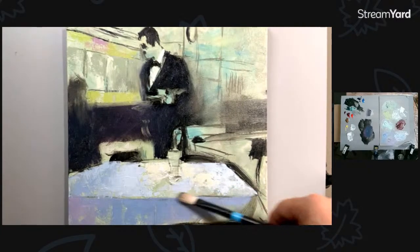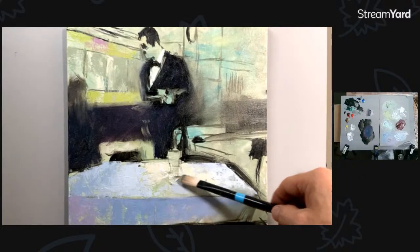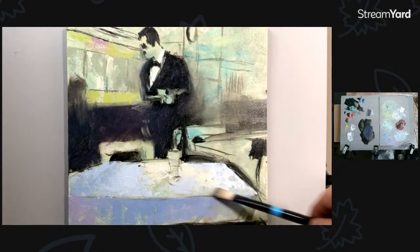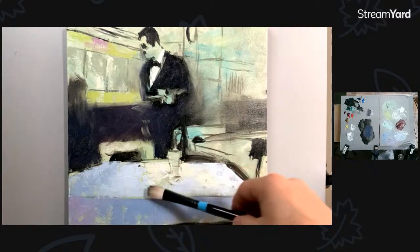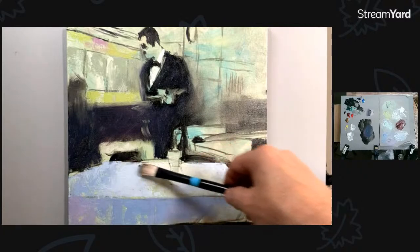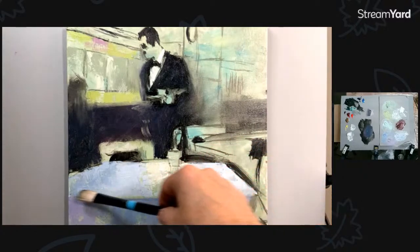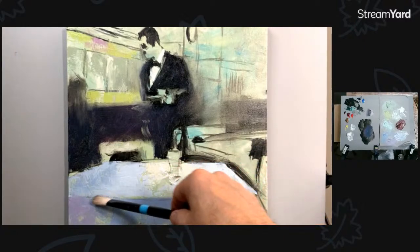It's the way we see. Most of our vision is peripheral. I think I've talked about this before. I go on and on about this with my students. But we can't look at everything in detail. It's just impossible to do that. You move your eyes around, you'll see one area in detail or a couple of areas, of course. But you can't see everything in detail. We're not like a camera that way.